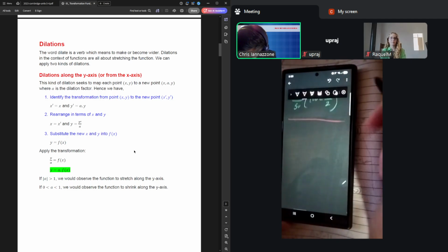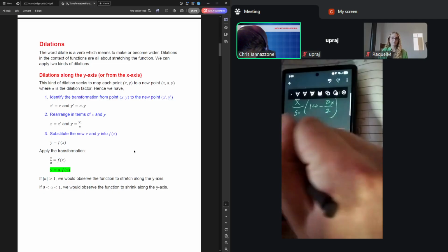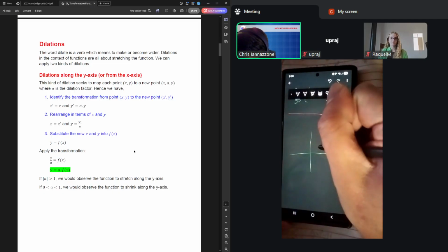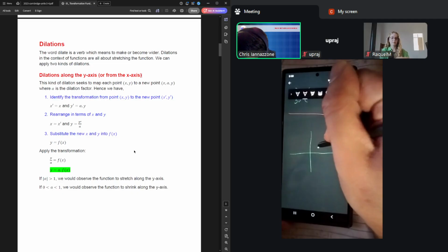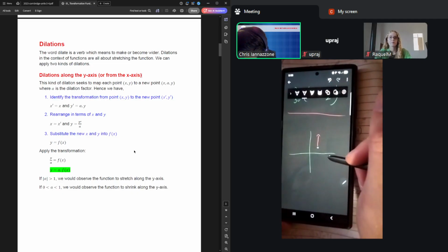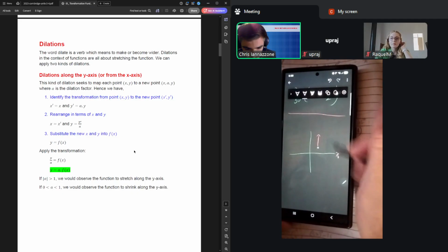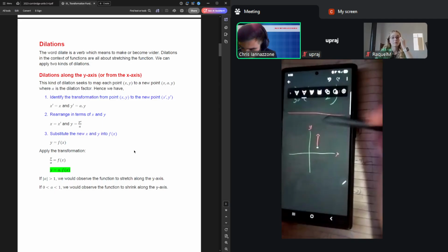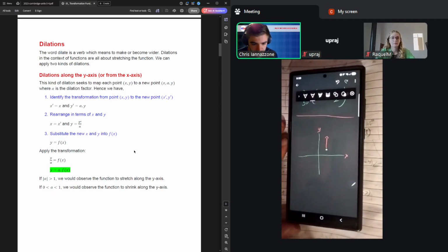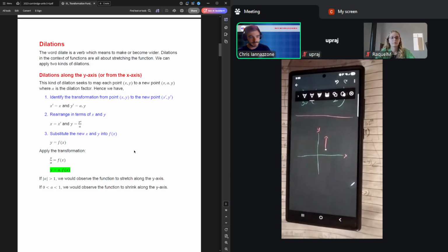Okay, so if you imagine that we have an axis like this and we have some point, stretching it along that direction would be considered from the x. It's going away from the x, but another way of describing that would be to say along y. If you're going to default to one, you would probably say from. That's just what every other textbook is using, but both are technically valid.